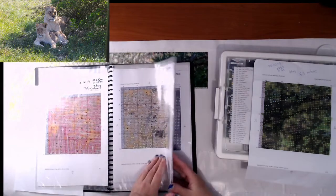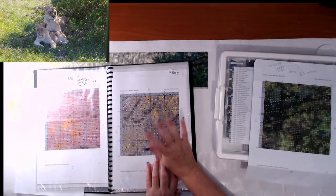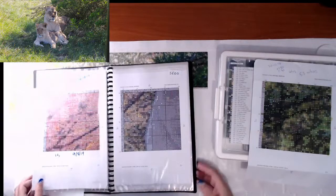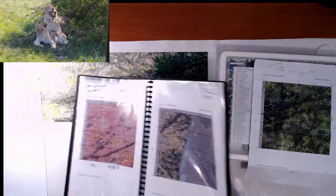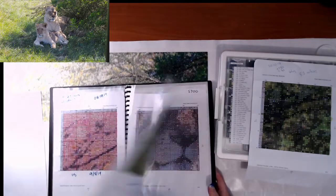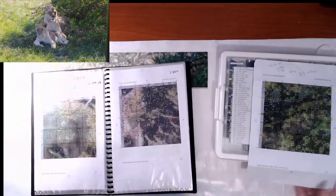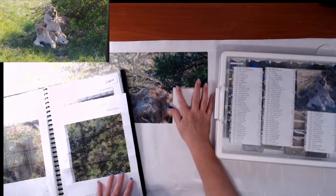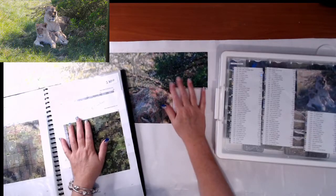I do keep this fairly well organized. This diamond painting, when it's completed, has 103 different colors in it, and every time I have completed a page, I mark out how long it's taken me to do a section, when I started, when I finished, and how many colors were in that section. So about 4 hours it took me to do that section, which has 53 colors in that little section.